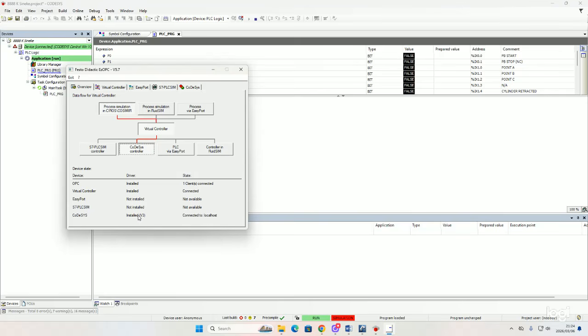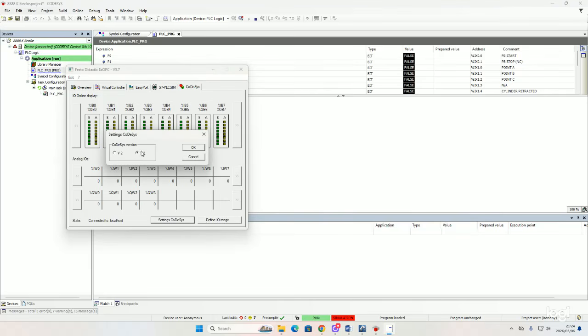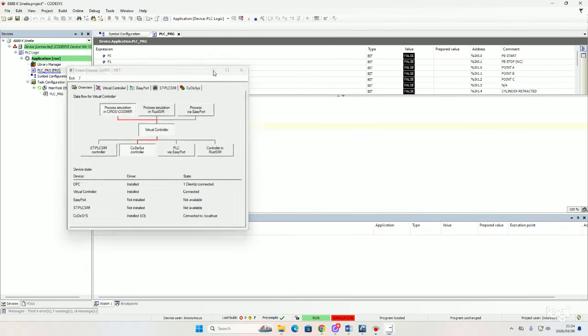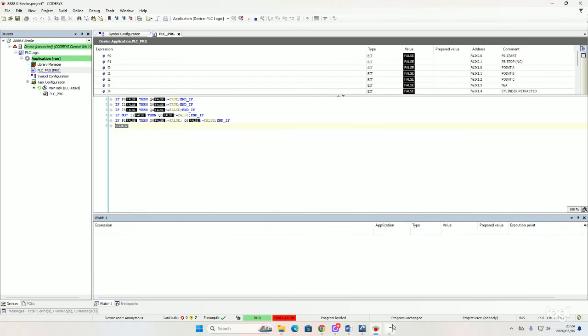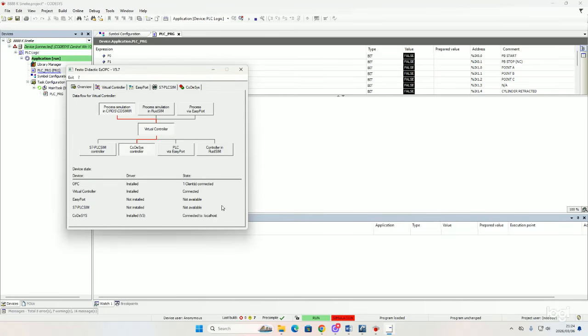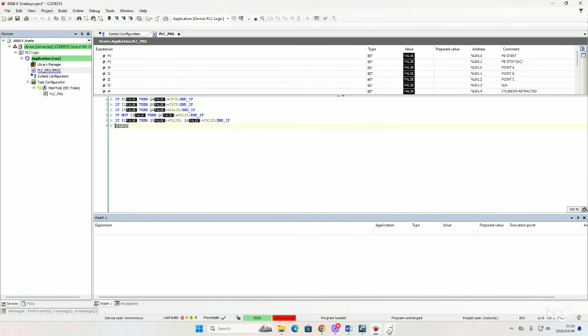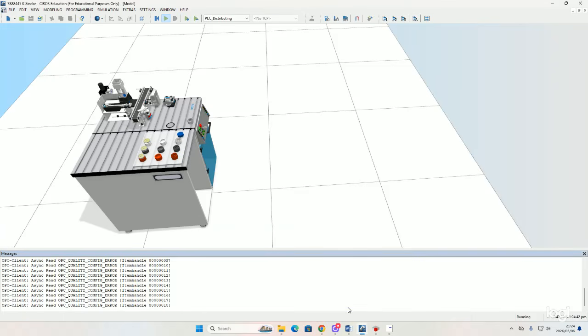Then you're going to have your installed Codesys connected to localhost, virtual controller connected, one client connected. If your version is version 2, go to Codesys, settings, choose the correct version. Then go back to overview, minimize. This is giving you a green light that your configuration is correct and you can now simulate.